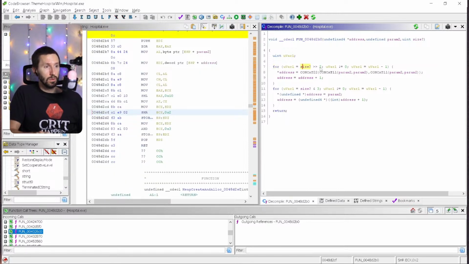Size shifted 2 times to the right until UR is not equal 0. UR, okay, classic for loop. Address concat param concat param. What is concat to 2, a concat 1 1?